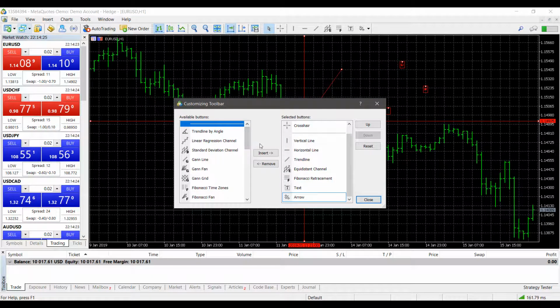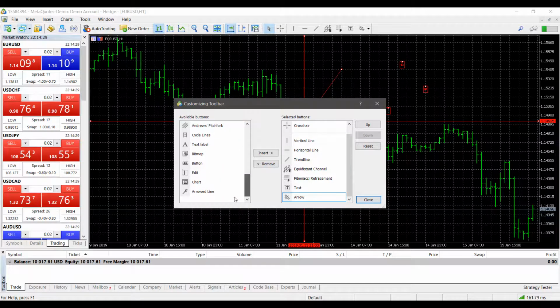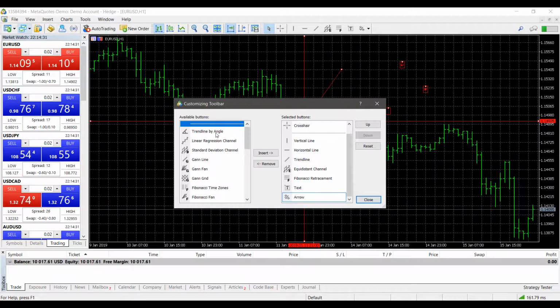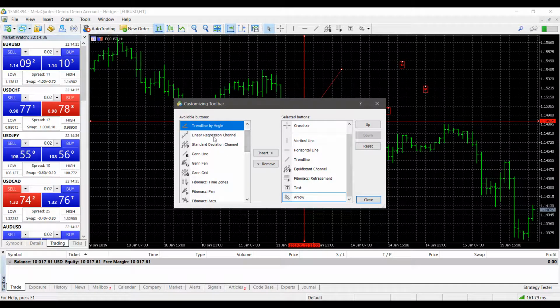And now, as you can see, we actually have access to a bunch of different new drawing tools that are quite useful. So for example, we have trend lines by angles, linear regression channels, standard deviation, Gann line, fans, and grids.